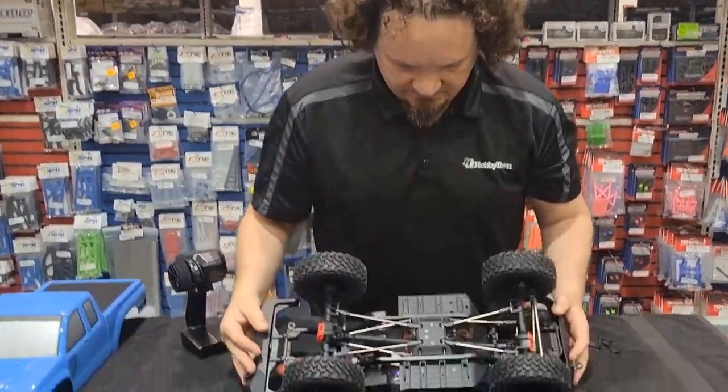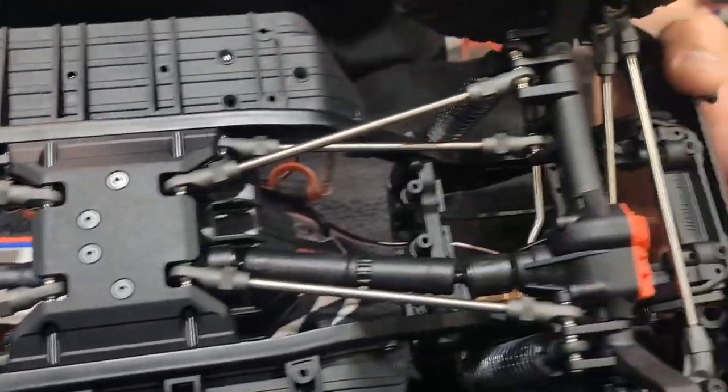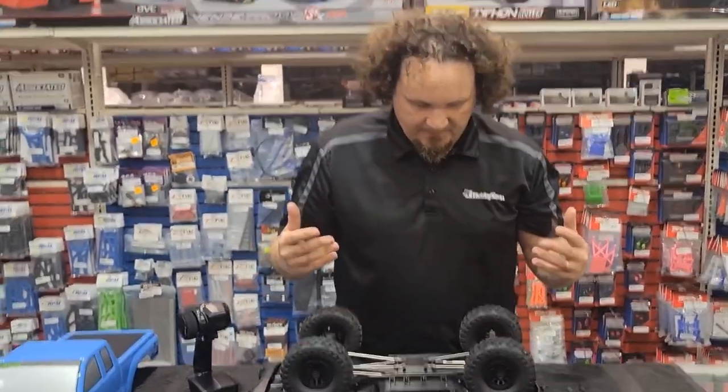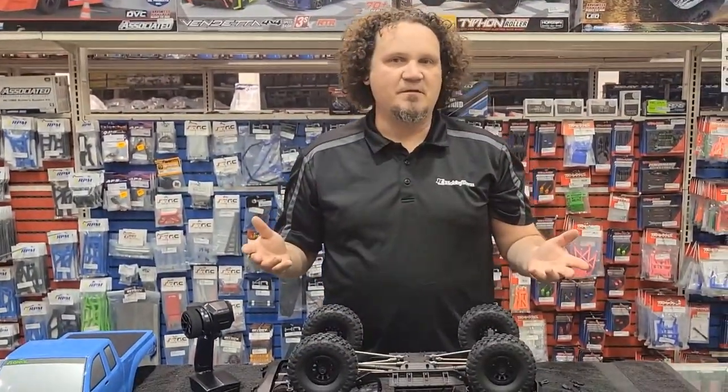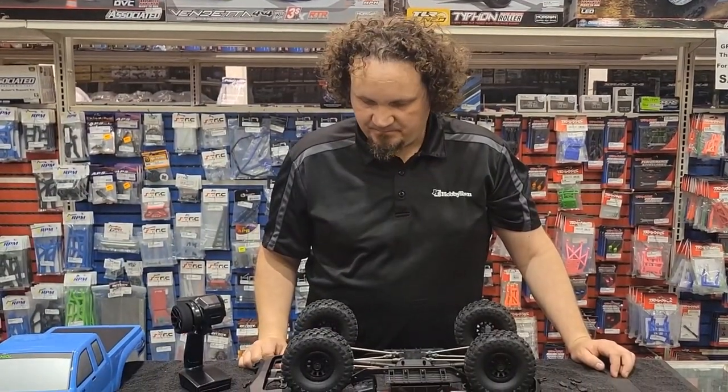Metal links, and it's a four link, so we're trying to reduce the amount of torque twist as much as possible. These are good old AR45 axles. I'm gonna guess that quite a bit of the sales for this are gonna be specifically to get those axles.